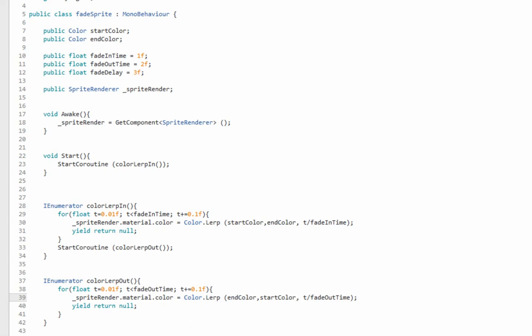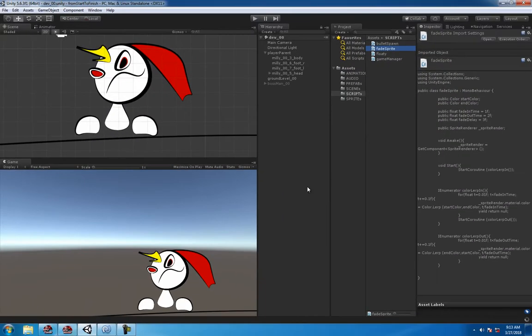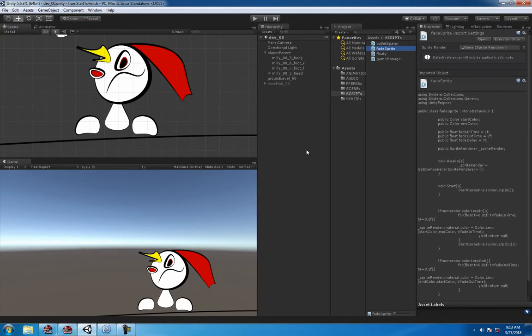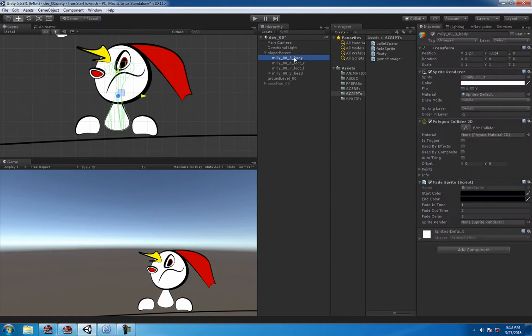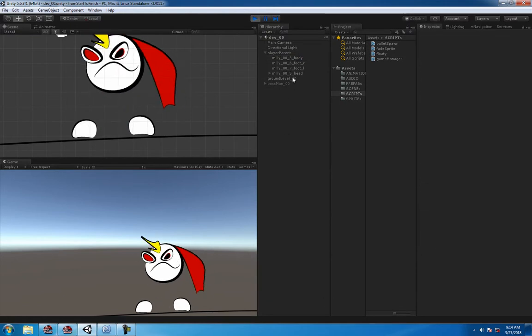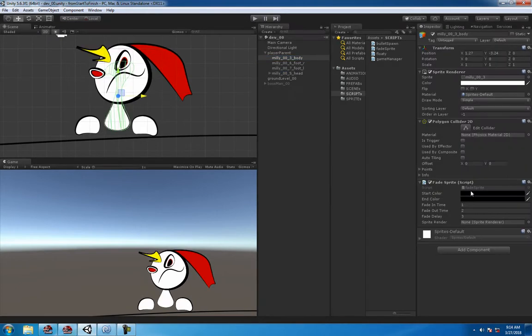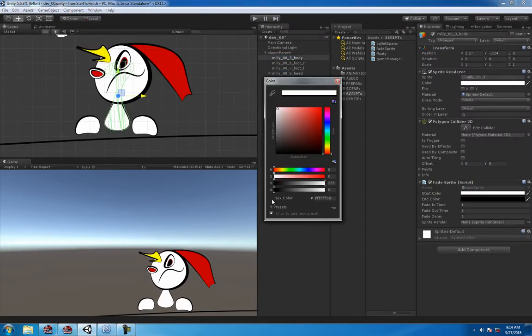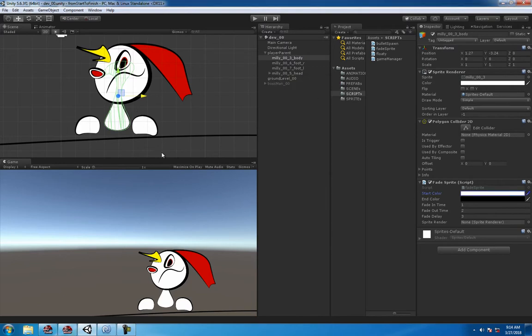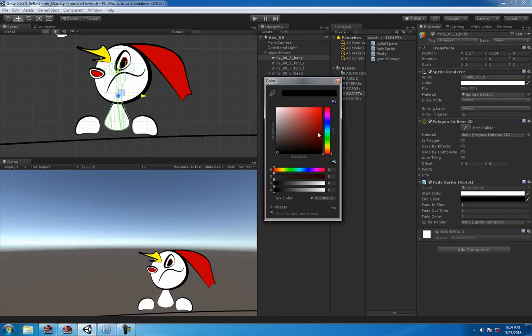And let's see what happens. Did he make the Unity gods happy? Don't forget to click and drag your script onto the sprite that you want to work with. And if you hit play right now, because we haven't picked our colors, you see that his body is alpha zero. So it looks like it's invisible. It is invisible. So keep it white with the alpha all the way up. So that's the color that it is right now. So we want to go from the start, where it is right now, to, let's just call it red.